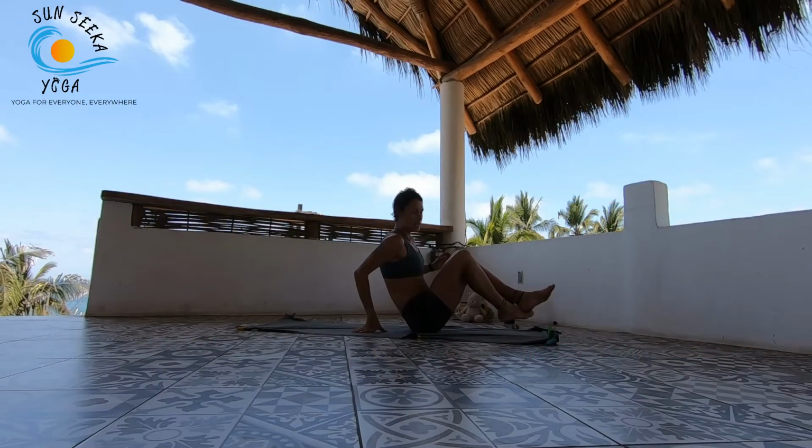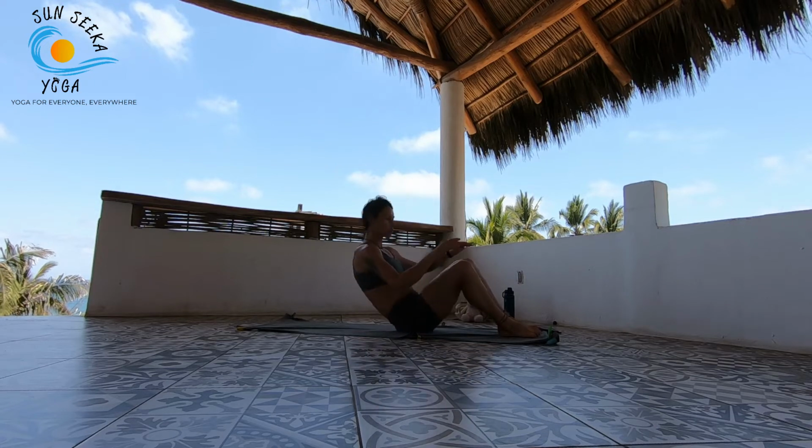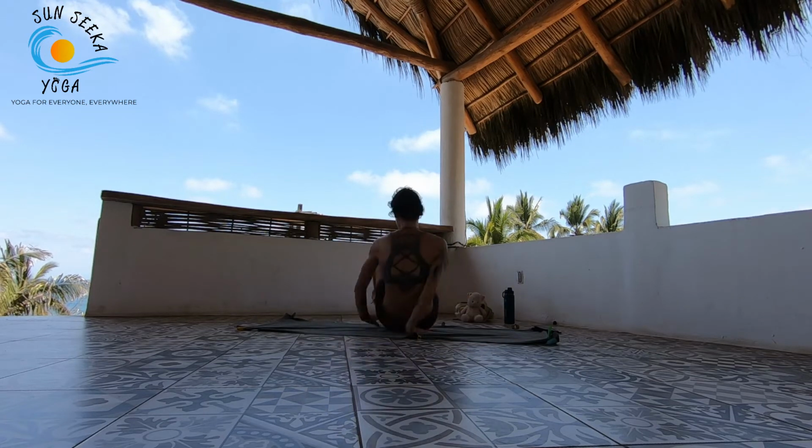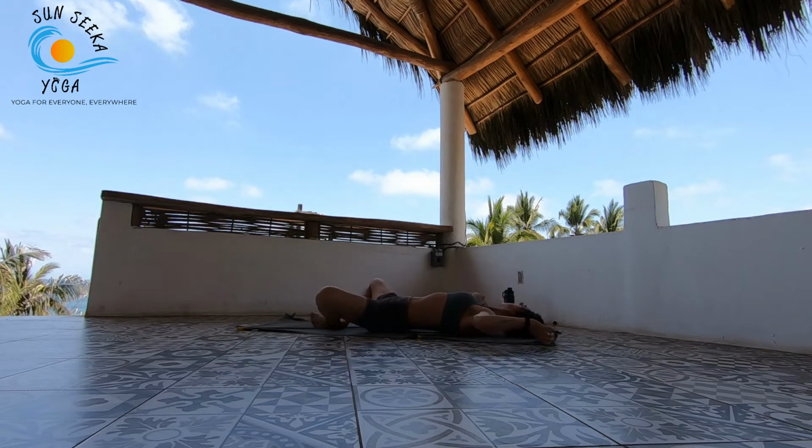We're going to get started today in a comfortable position lying on your back. So if you want to take a block in between your shoulder blades, if you want to bring the soles of your feet together and the knees out wide, whatever position is comfortable for you, feel free to take that.